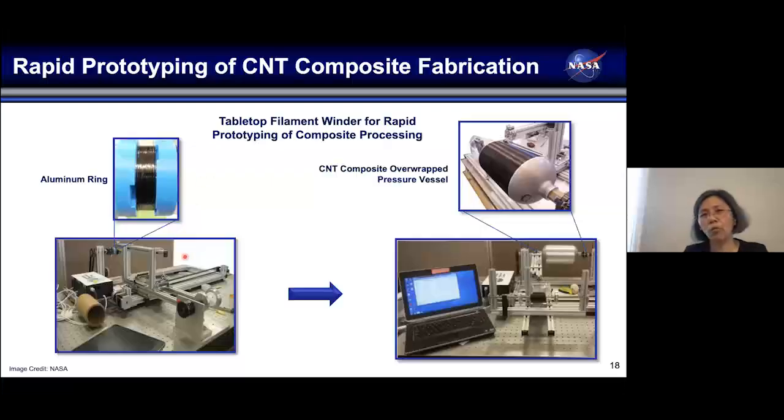And typically, when you use this carbon fiber, for example, to make articles like this composite overwrap pressure vessel, it is made in a filament winder at commercial scale. But we didn't have enough material. One, we were working with a company to try to push the mechanical property of that reinforcement. And so the material was evolving at the same time that we needed to understand how to use it.